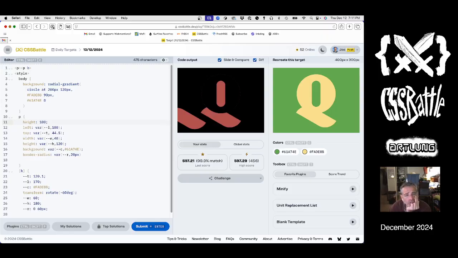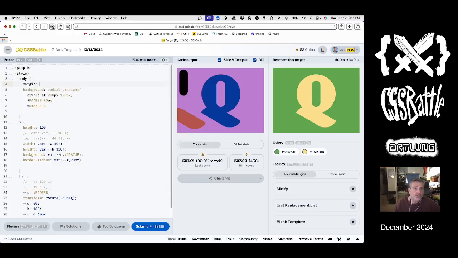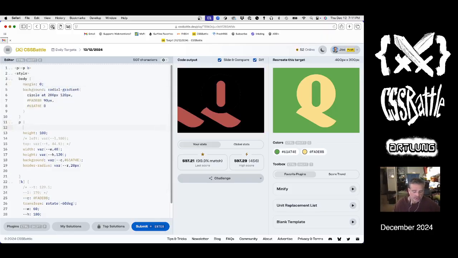If I remove fixed, then top and left are no longer the things we want. So top and left. So I'm going to do margin. So I'll do margin on the body of 0. And I'm going to set margin 0. And I guess the numbers that I want there would be what? 44 and 180, probably, or thereabouts. So let's say 50, 60. Okay.